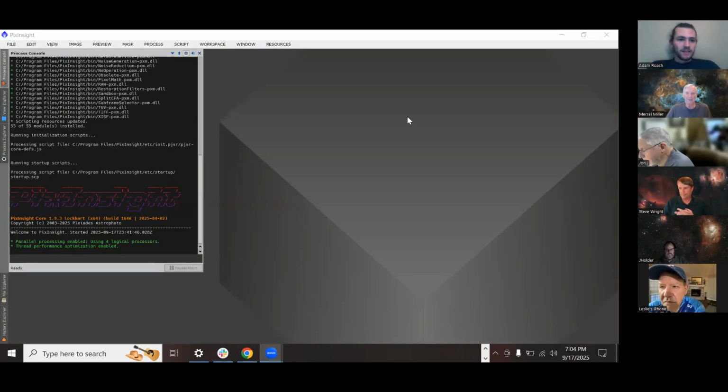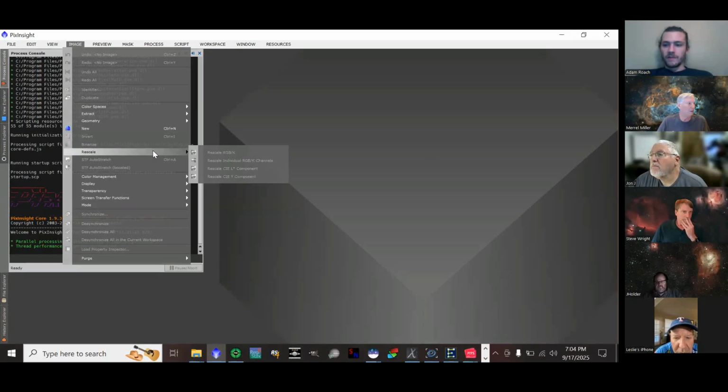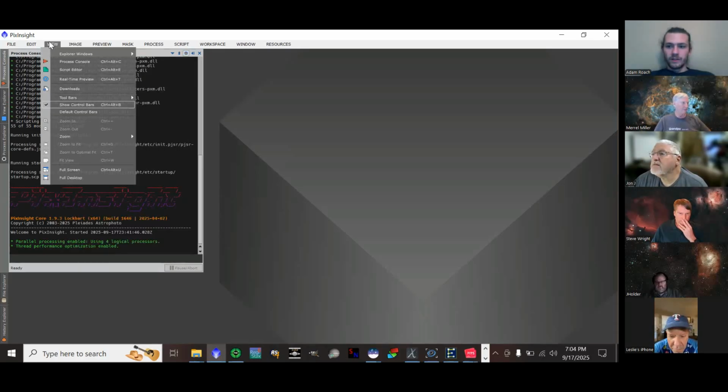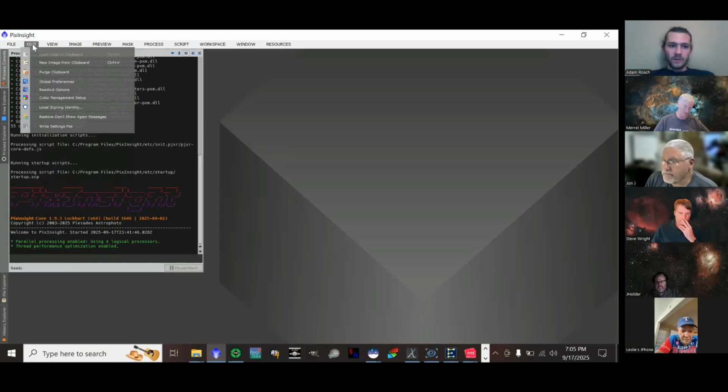Okay, all right, Adam's back. We're going to go into the next part. So I've done a few image processes with PixInsight, but I'm not very well versed in it. I've mainly done Deep Sky Stacker, GIMP, Siril, and that kind of software. So I'm very new to PixInsight, but hopefully with everyone's input on what steps to take, we can end up with a pretty good image.